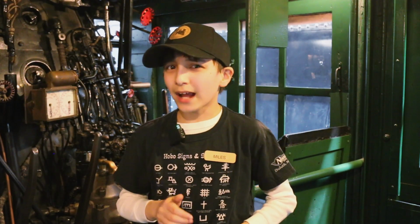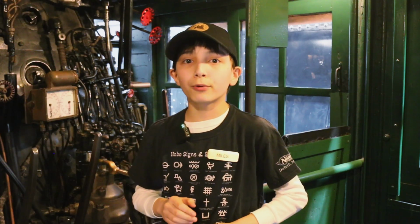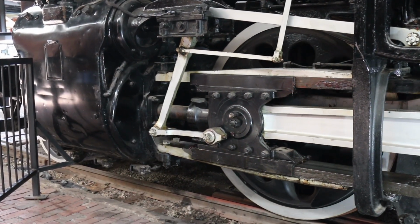Now, something had to power it, right? And back in 1941, the most powerful thing was steam. And so they boiled lots of water using coal to heat it up, and so it made the steam. It wasn't like the steam coming off your food, it had pressure. And with that pressure, you could move powerful pistons, which were connected to rods, and the rods connected to the wheels, and the wheels would turn.